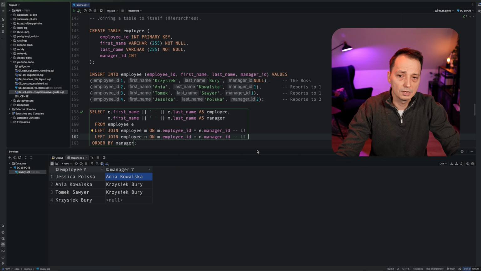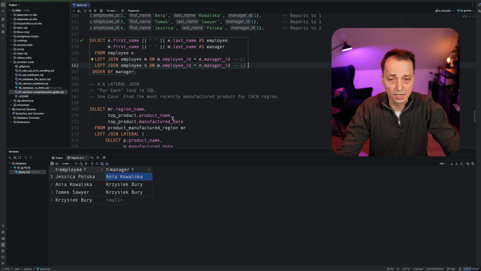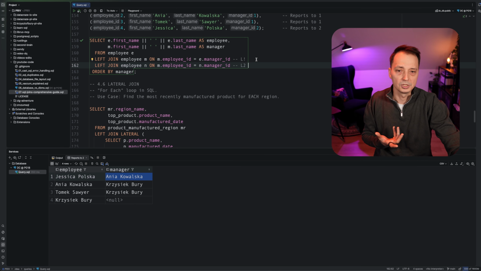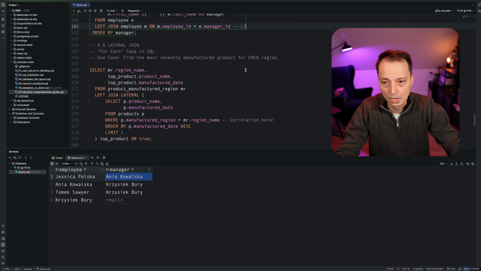Not all of the DBMSs support that one, so please check yours for support. Postgres, for instance, does it, and it's working like a charm. Not only for hierarchies, but in general the concept is that it will be most useful in terms of hierarchies.